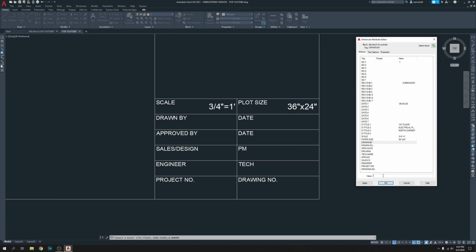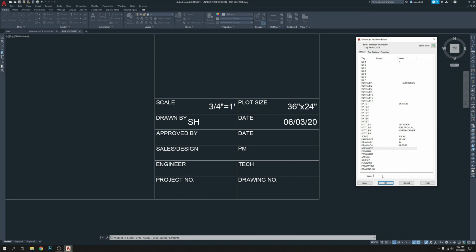Drawn by: my initials are SH, capital SH. You put your initials, then click drawn date. Today's date is 06/03/20, and do not click OK.